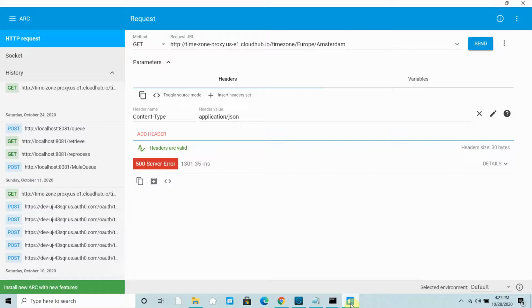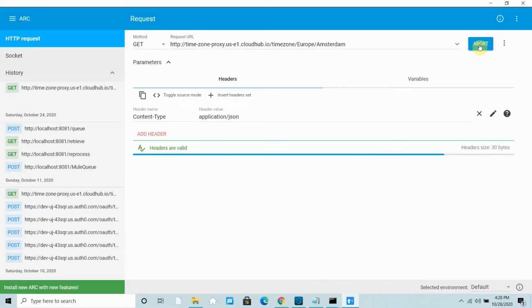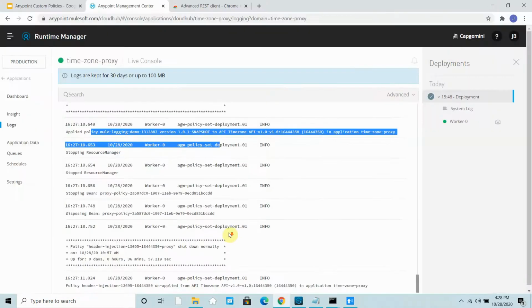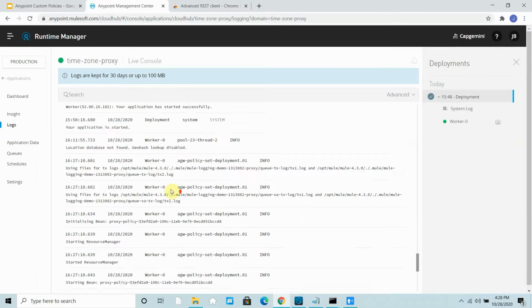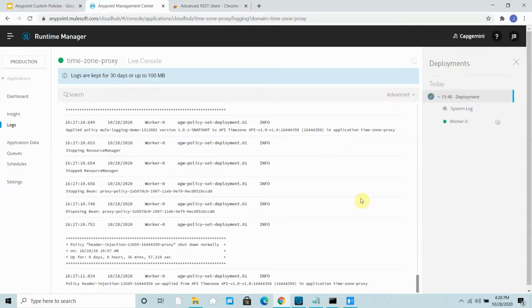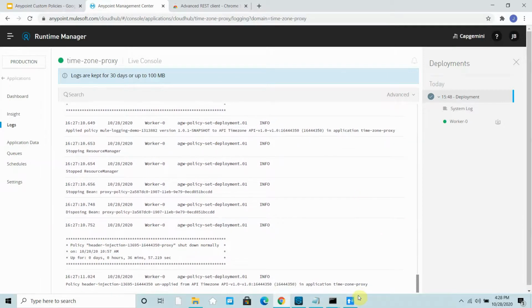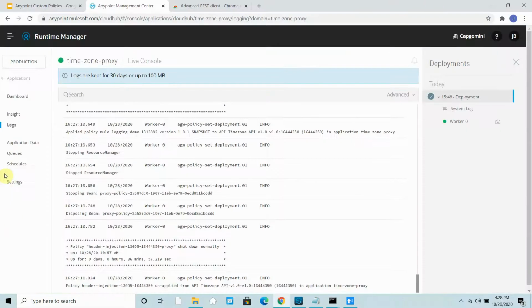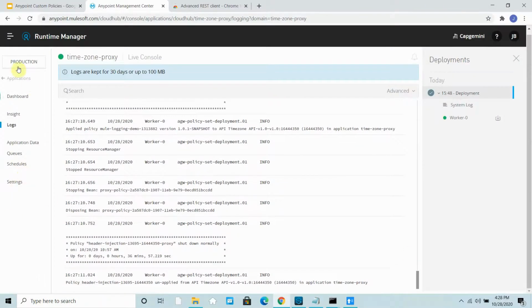Okay, I got a 500 server error. I don't know why. Let me check why the 500 server error.